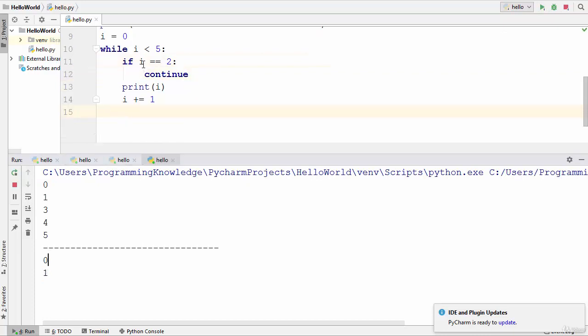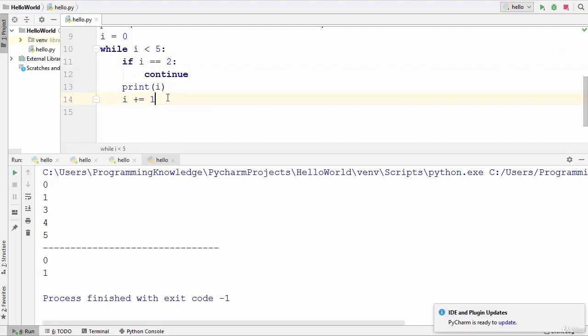Because as soon as the value of i becomes 2, this continue keyword is called, and after that this iteration is skipped, and also because this iteration is skipped, these two lines of code are not executed, and because this line of code is not executed, the value of i is not incremented and the value of i always remains 2, and that's why this becomes an infinite loop, right?